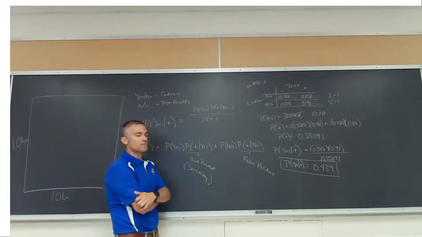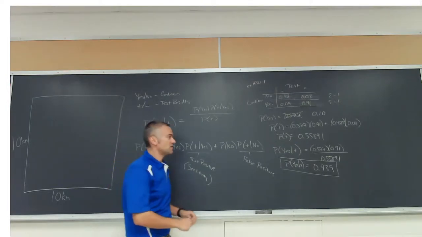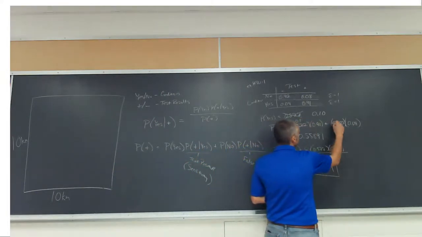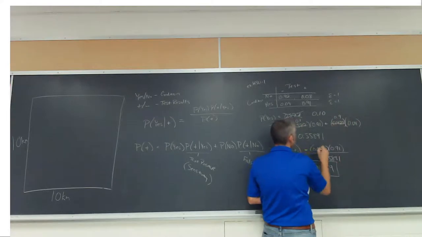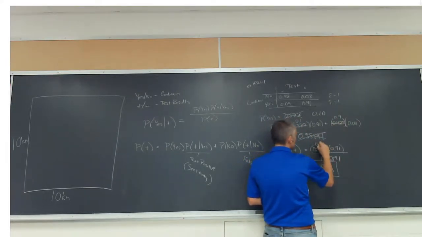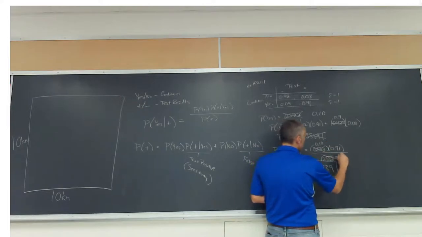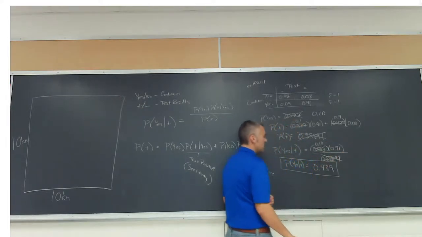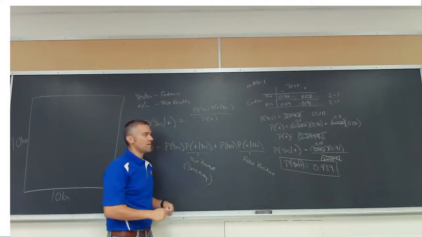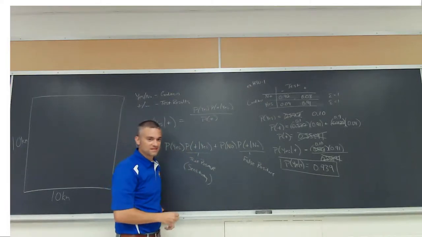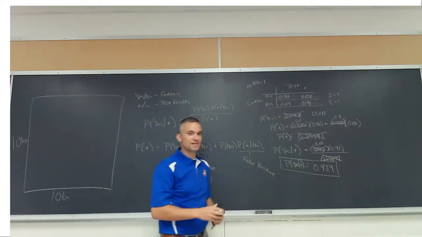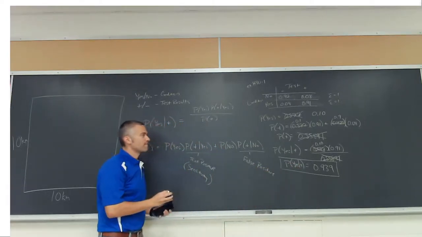How does that affect our numbers? Well, it changes. So we change that to 0.8. We change that to 0.9. That number's going to change. That number's going to change. That number's going to change. Updated. And that means we're going to get a different value. So go ahead, substitute that 0.1 in all these different places and see what our actual probability of having it is if you test positive. See what we get.